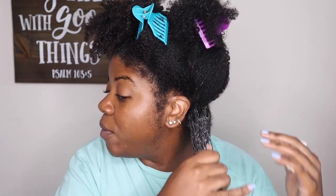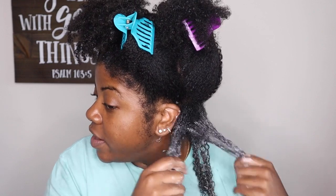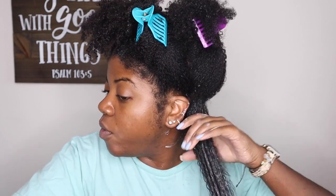There is some slip. I will say that my hair is very tangled, so I need to go in and take my time with detangling. But there is some slip to detangle. This actually reminds me a lot of the cleansing mask that I tried from the Crisis Control collection. They actually smell the same too. Y'all see that I am able to detangle. Gonna take my wide tooth comb and just see how it does with the comb for those of you who do use a wide tooth comb or a brush.